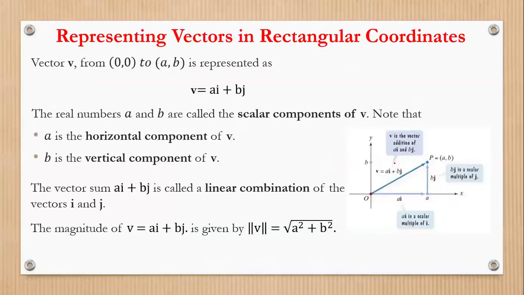So I can rewrite the vector's coordinates or components in form of i and j, and this is how we write them. So if you have a vector v, which is from the origin to the point (a, b), you can rewrite that in form of ai plus bj. a is the x component, b is the y component. Or a is called the horizontal component, which is along the x-axis. b is the vertical component along the y-axis. And this form of ai plus bj is called a linear combination of the two vectors i and j as well. But to find the magnitude, we are still using the same formula, square root of a squared plus b squared.